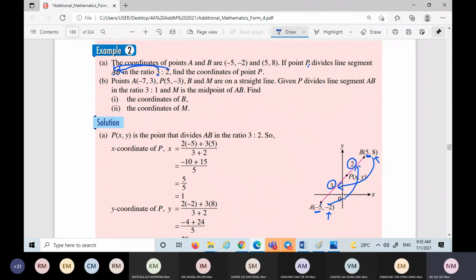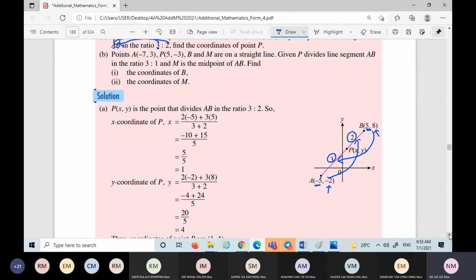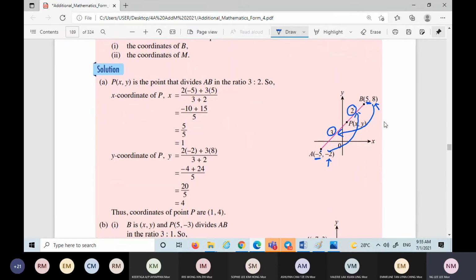If you listen to me and use this method, the chances for you to make a mistake are lower. If not, you will always forget, you go and times -5 with 3, then you times the 5 with 2. I don't know why the students still keep making this kind of mistake. So by drawing the arrow cross, I think there's no problem for you to get the answer. This type of question is only like band 1 or band 2 questions, you know. Don't make this type of mistake on your band 1, band 2 questions.